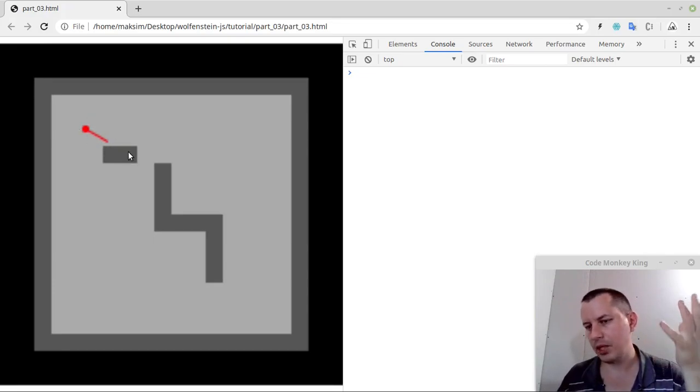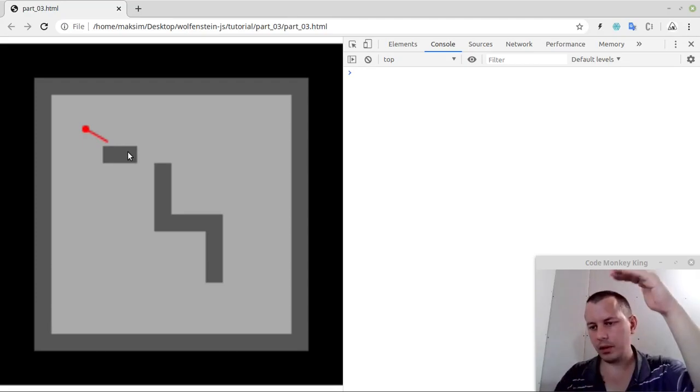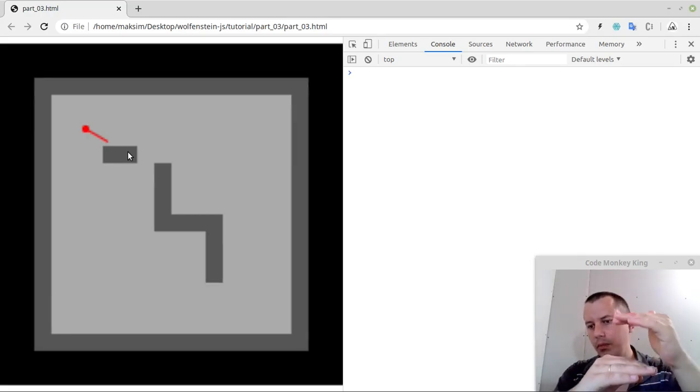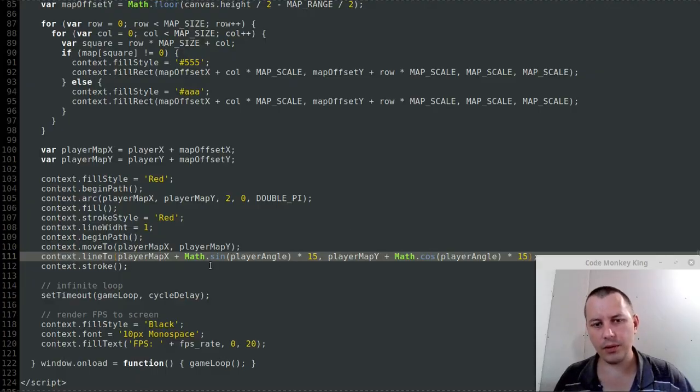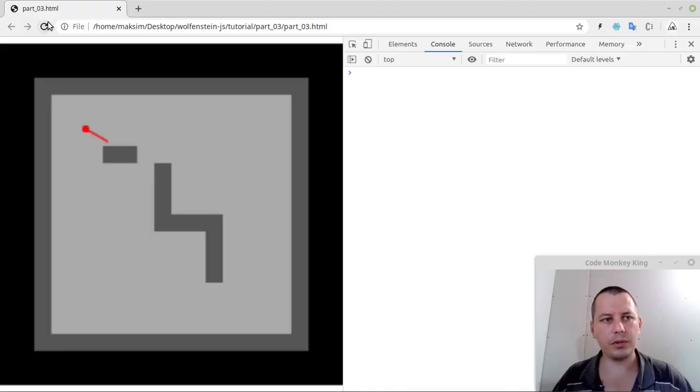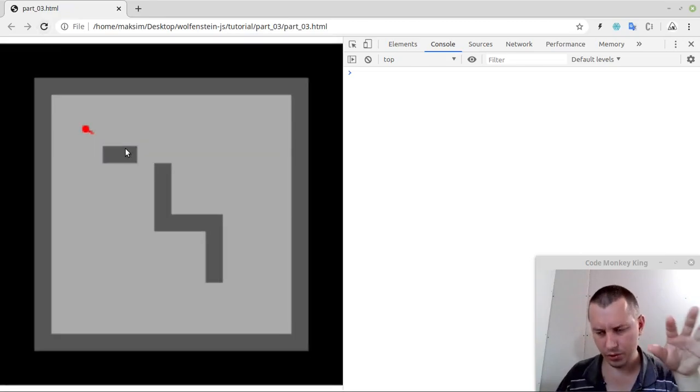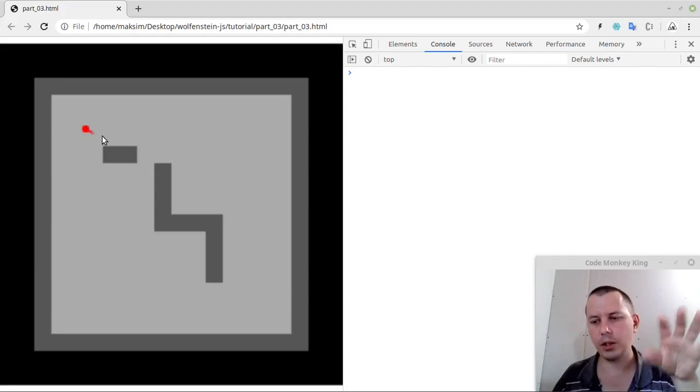And based on the depth, we would be drawing the walls taller if the depth is small, or we're going to be drawing small height walls if the distance is longer. So that's pretty much how it works. But again, I just wanted to give you an idea that we're going to be using these formulas all along the way, but for representing the player, this is literally enough. And I will go into details when it comes to the implementation of the raycasting.